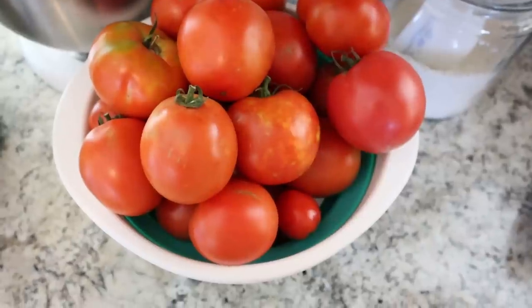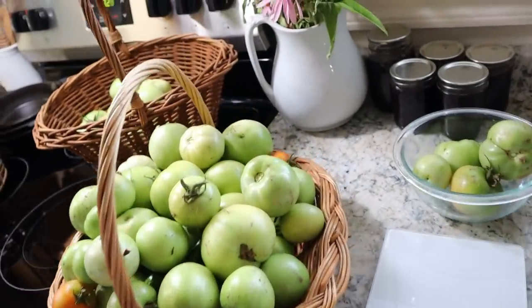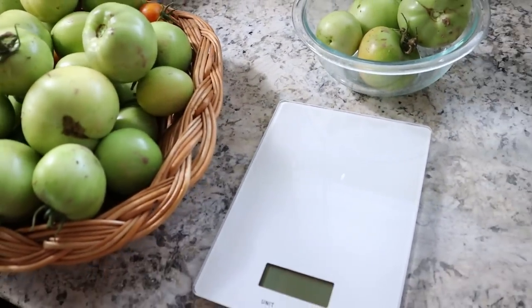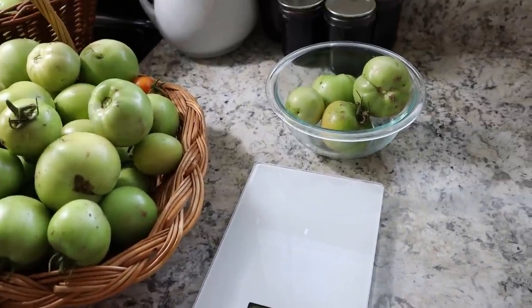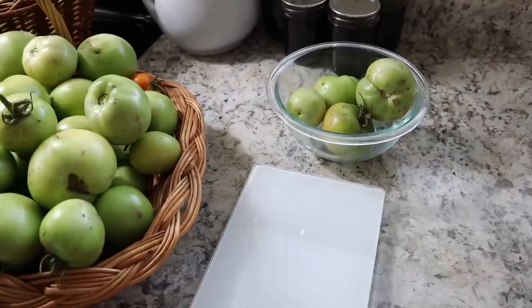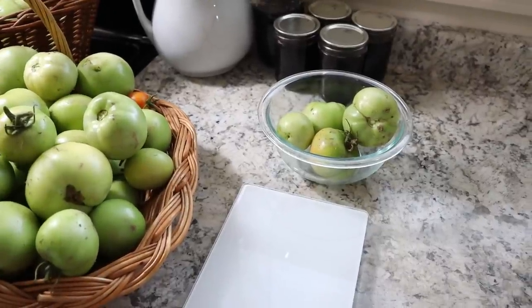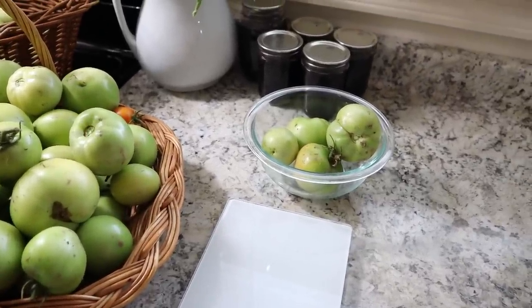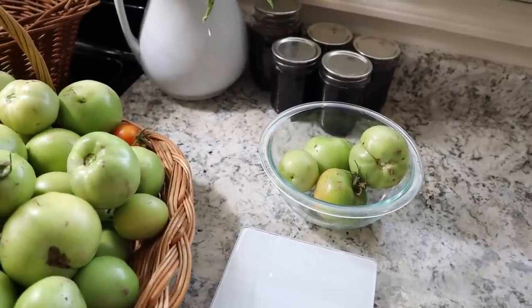But today we're gonna focus on the green salsa. And I have been already going ahead and weighing out some of my tomatoes on this little kitchen scale that Wesley got me for Christmas. You're going to be seeing a lot of things that I'm going to use throughout the next couple weeks that were Christmas gifts, because my family was so sweet and bought me a ton of canning and kitchen supplies this last Christmas. And so now I'm finally getting to break them out and put them to good use.